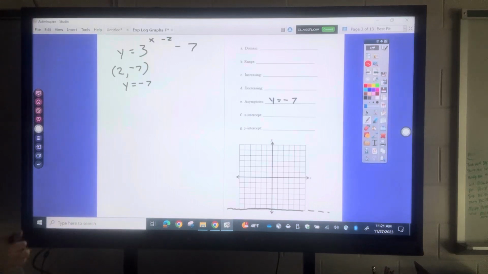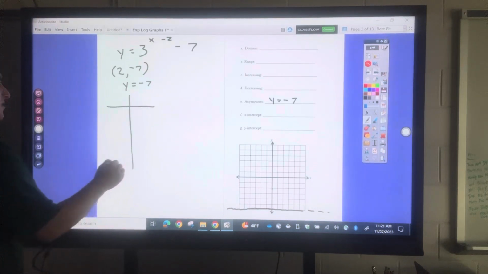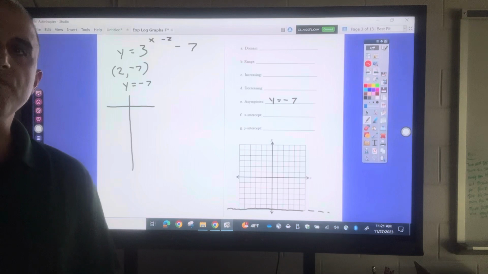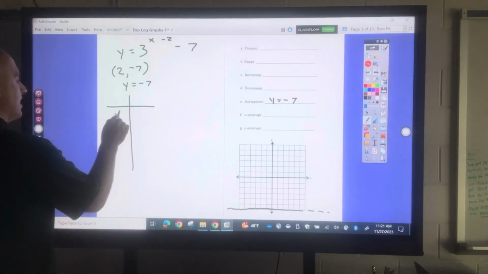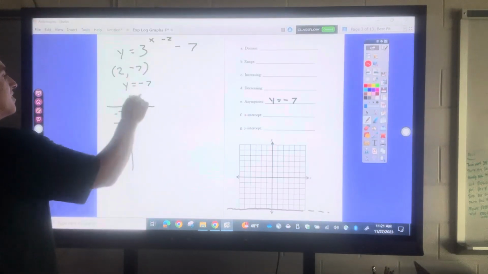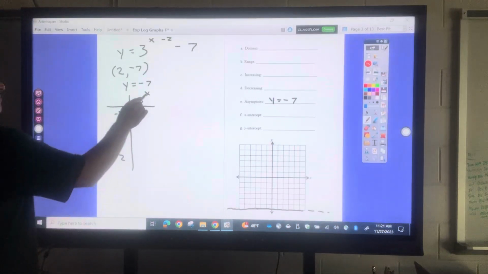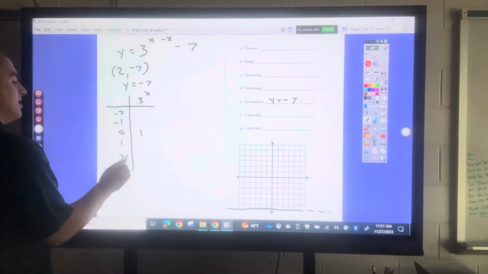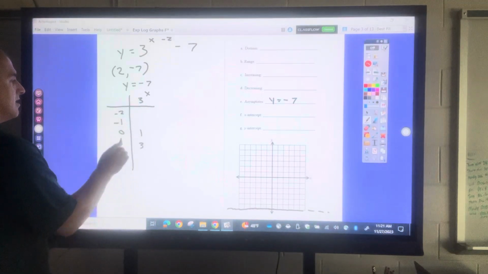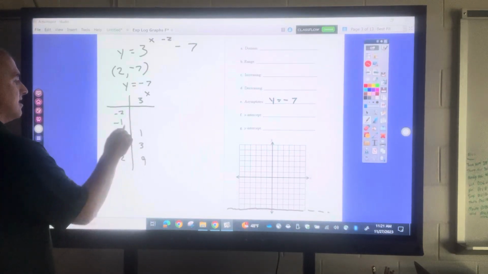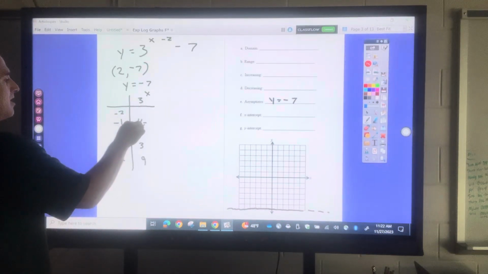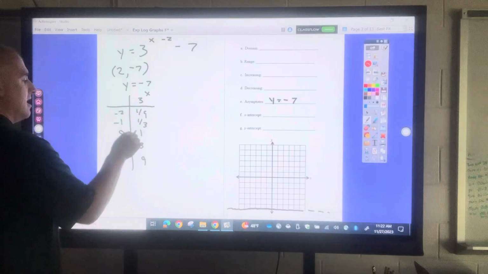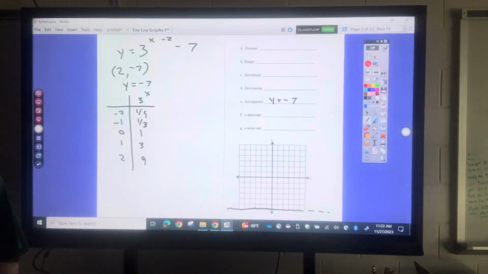Now what I want to do, just like I've done all my graphing, is very similar. 0, -1, -2, 1 and 2. I'm using 3 to the x power. 3 to the 0 will be 1. 3 to the first will be 3. 3 to the second would be 9. And then this becomes 1/3 and this is 1/9. The reason for that is the exponent properties, the negative exponents flip.